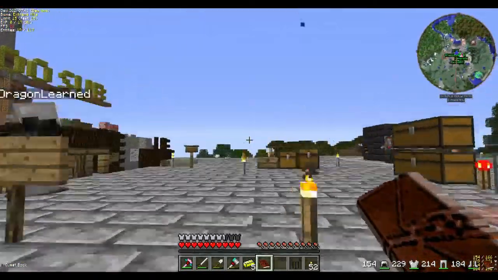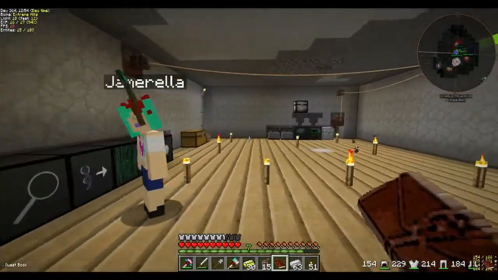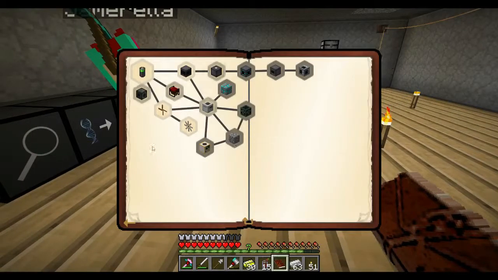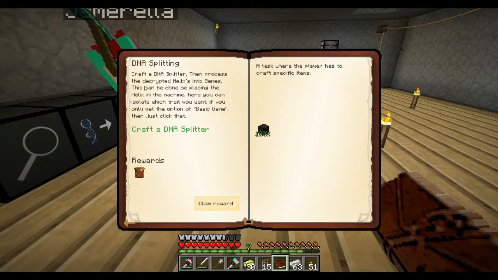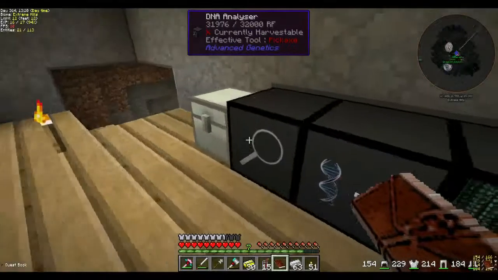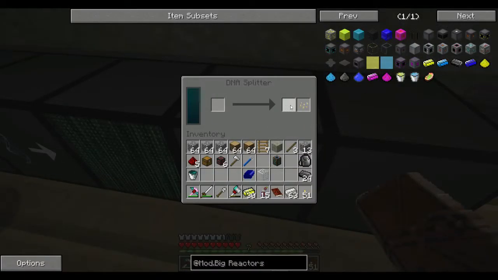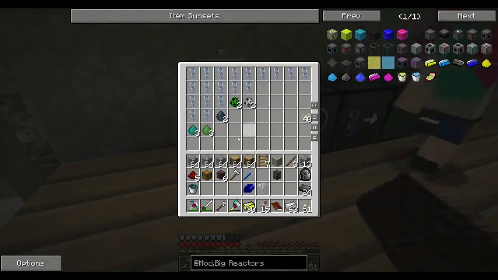We'll be right back. Alright, I'm back, and Jamerella's been working hard, and I'm a bit blown away by what I need to do to get my reactor bigger than it is. So let's just have a look at what Jamerella's up to. She's done DNA splitting here. So she's crafted the DNA splitter. She's processed the decrypted helixes into genes. So the splitter's this one. So the idea is you put one of the processed ones in, and it will give you a cell pretty much that has a trait on it.